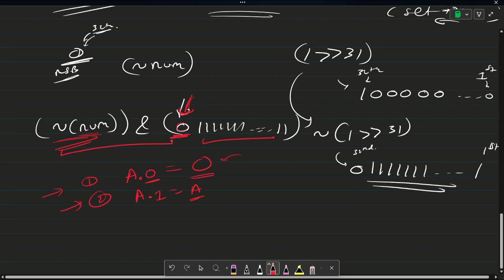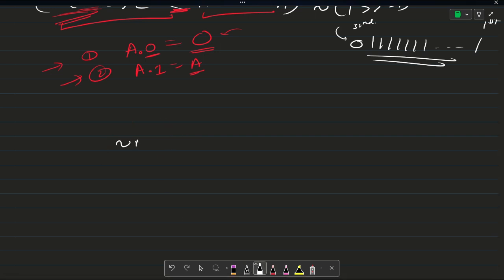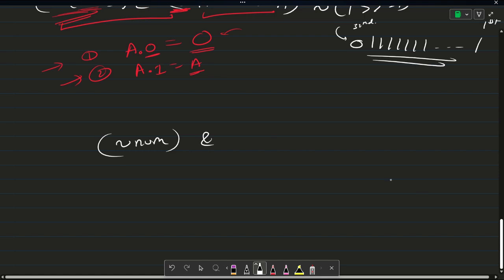And the final expression would look something like this: complement of number, taking the AND with NOT of 1 left shift 30 right shift 31.